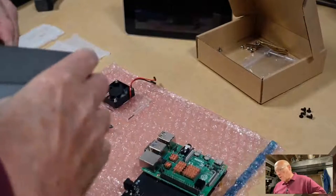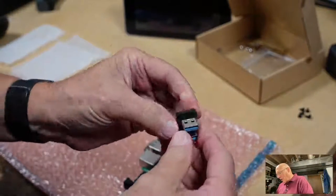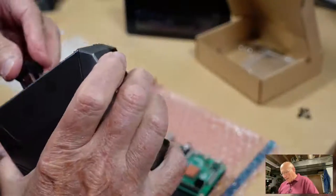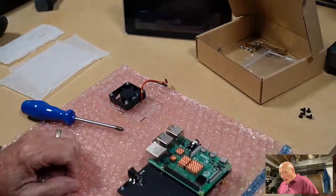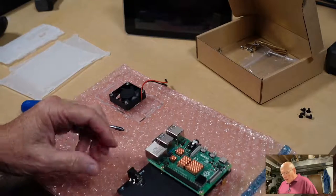Another company, which we'll talk about in a second, makes one which is in this lovely little plastic case. So I think the folks at GeekPi, where I got this, probably need to up the ante just a little bit.